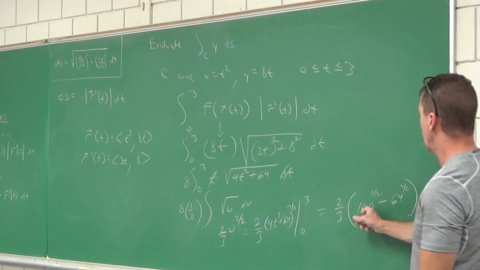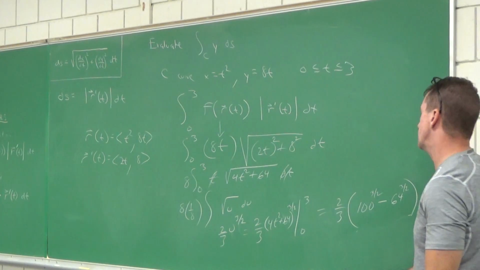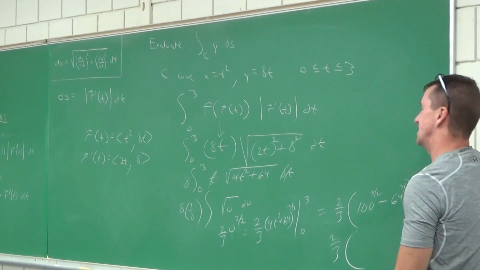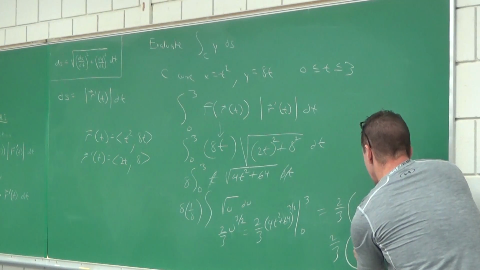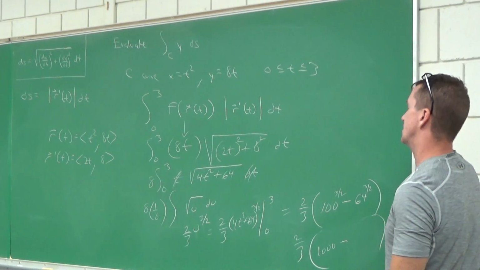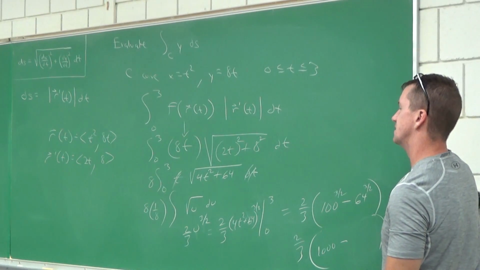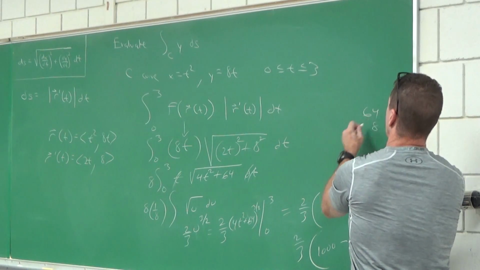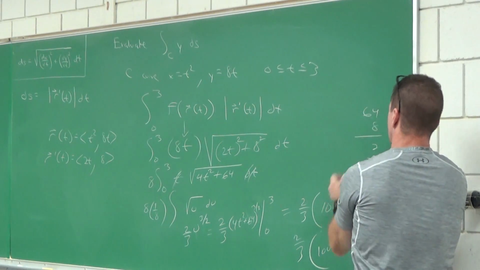Brad, thanks again. What's the square root of 100 cubed? 10, 10 times 10 times 10, 1,000. What's the square root of 64? Then you have to cube it. So what's 8 times 8 times 8? 8 times 8 is 64, and then you multiply another 8. 512.